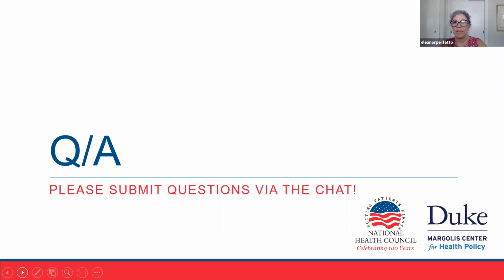Let's see, there's a question here that's a methodology question. It says, how do you control for internal validity in real world data? And I think that's a great question. Typically, we talk about validity of the data. A randomized controlled trial can have great validity in terms of the data collection, and it will have good what they call internal validity, because you know a lot about the patients that have been selected for that trial and the processes and how that data were collected.